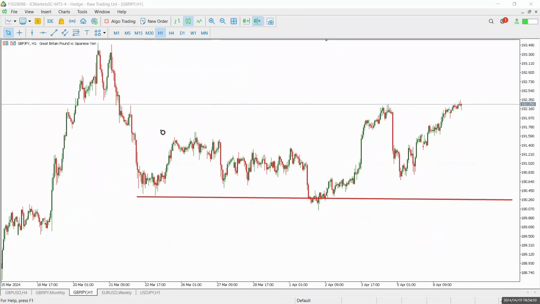Okay, so what did prices do? Prices decided that when it got to that key reversal area, it was not going to go down anymore. It decided, okay, it's going to go back up. So how are we going to take advantage of that opportunity? Clearly, we know that we are buying to the 100.0, because we are buying in the direction of trend.